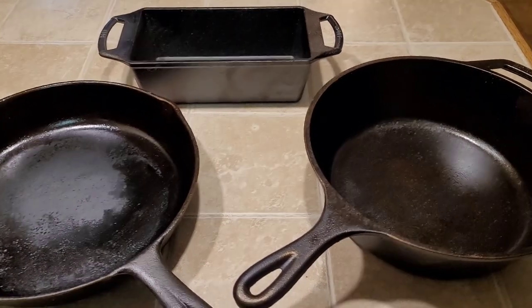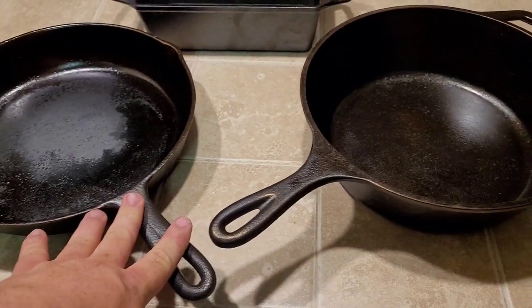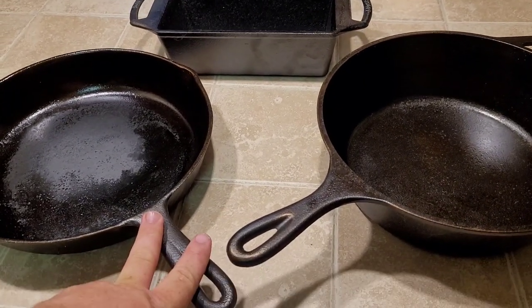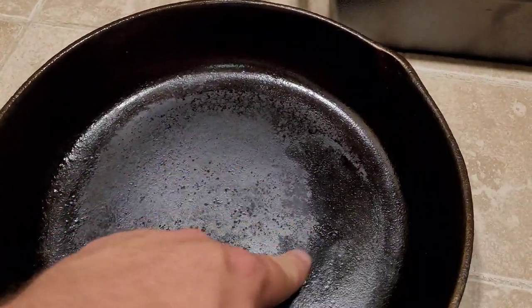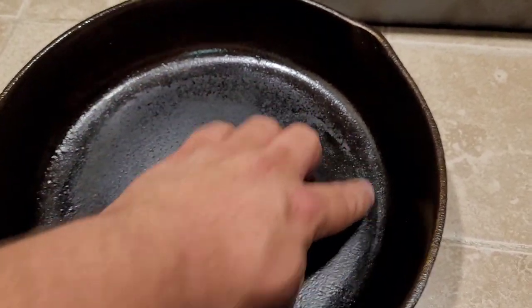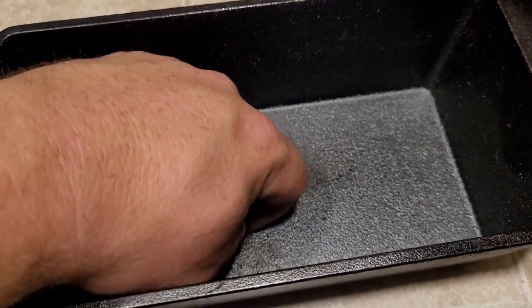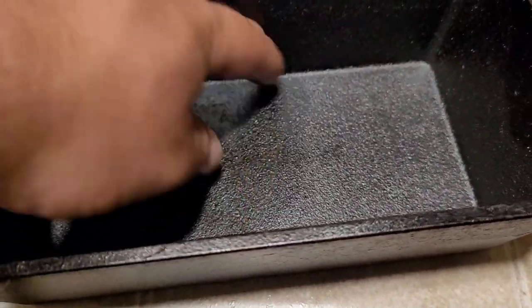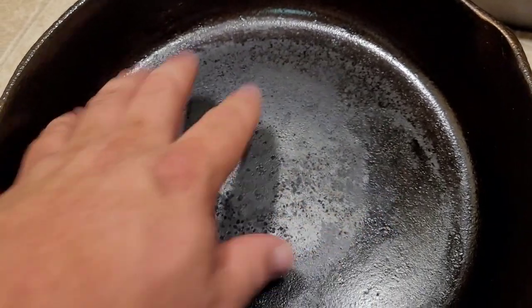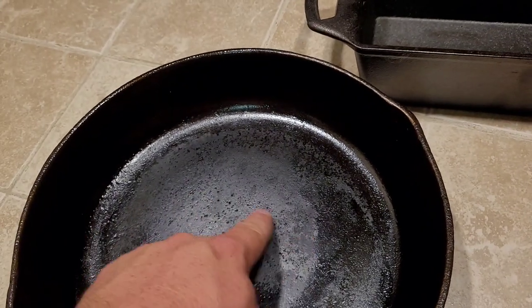Next up, cast iron. I hardly feel the need to provide any sort of introduction, because this right here is about as self-explanatory as you can get. However, I'm going to provide one little tip for you. I like to take a grinder and smooth out the bottom of the pan — clean it up — because sometimes, especially with your newer stuff, you see there's kind of a textured edge there from the casting process. A lot of times you'll have food particles that stick down into that. So what I do is, I grind it down flush, real nice, clean it up, and then re-season it. And you have a nice, smooth cooking surface.